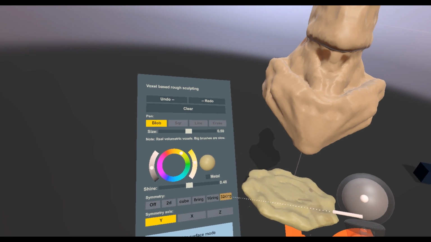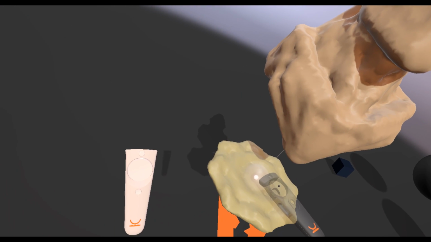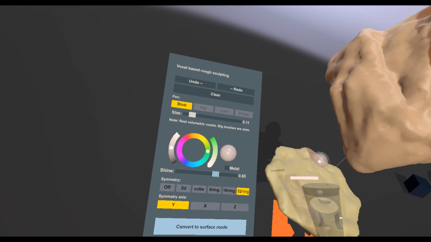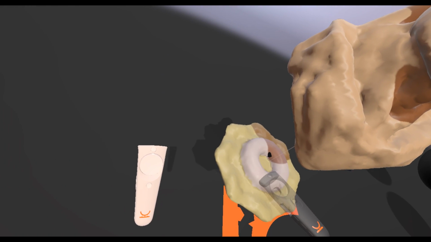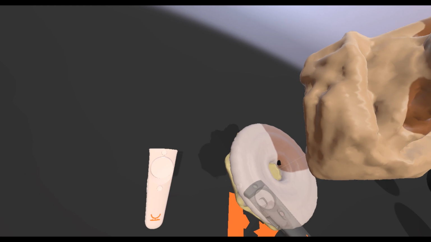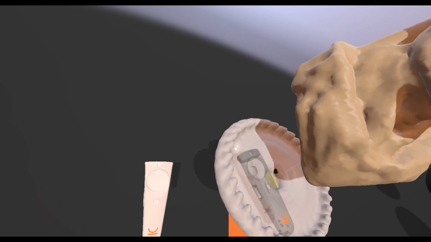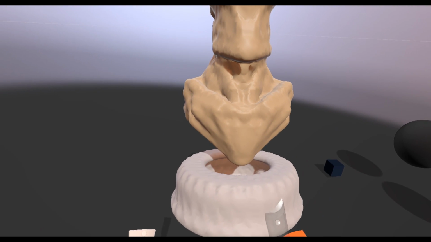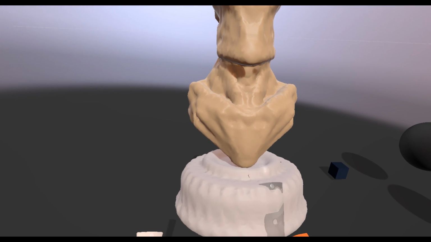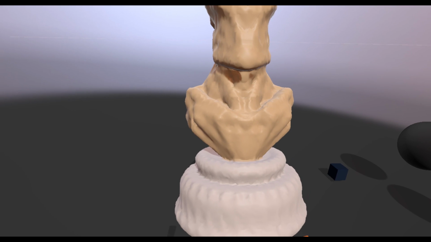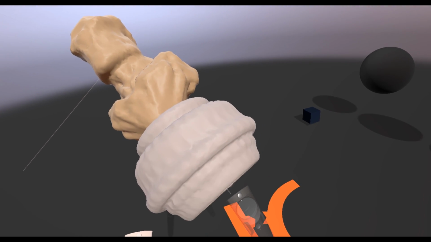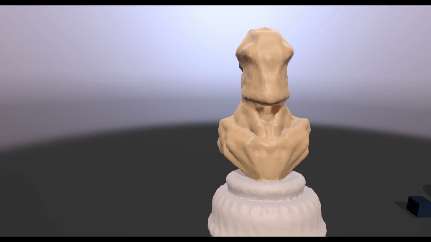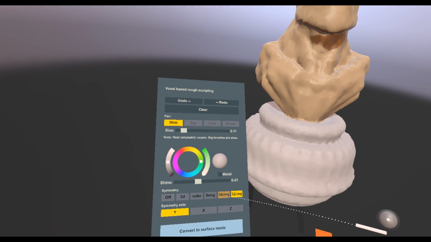Same as with 16 and 32 ring. If I go with a 32 ring, I should really reduce my brush size by quite a bit, or else it'll be problematic. But as you can see, it's very smooth with 32 points. Can almost make like a cake thingy. There. Very, very cool. The same as with 16, it's just with fewer points.